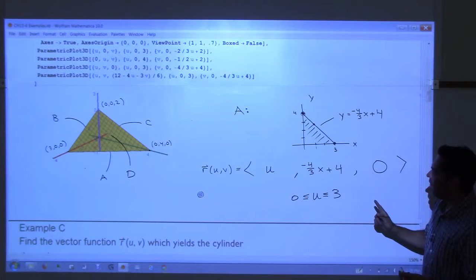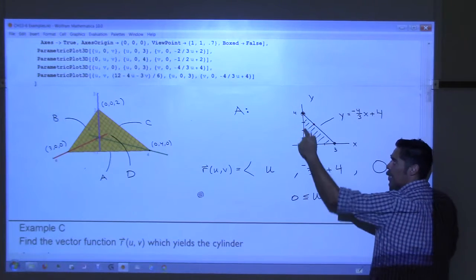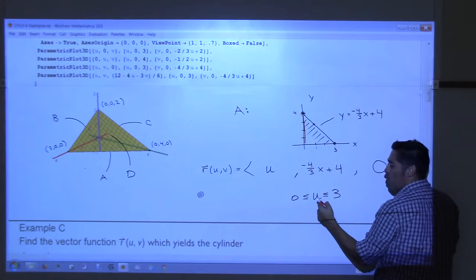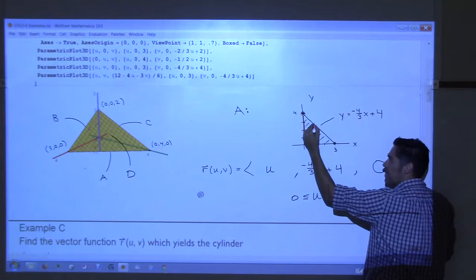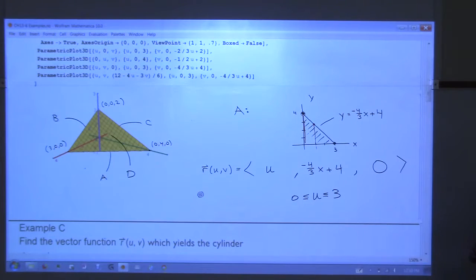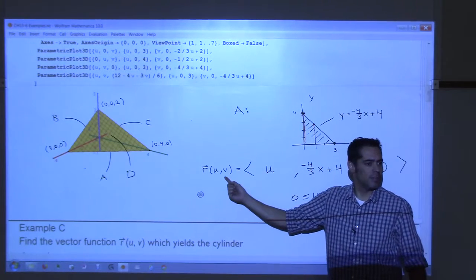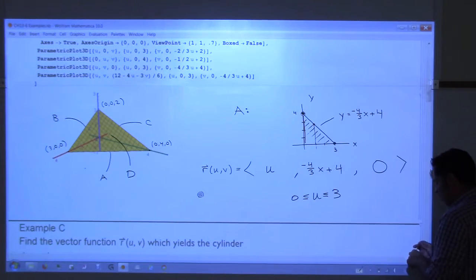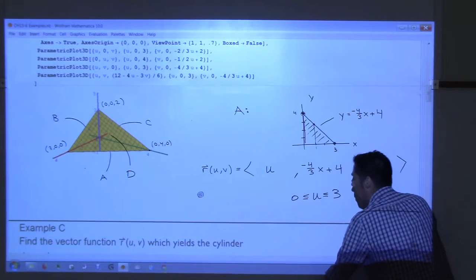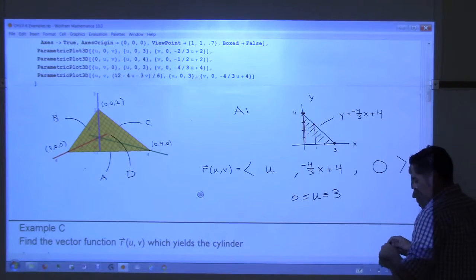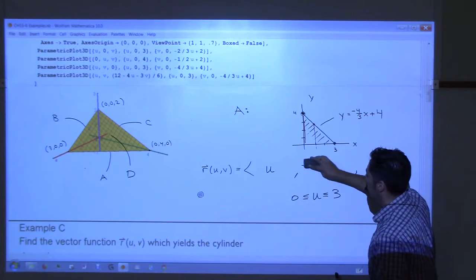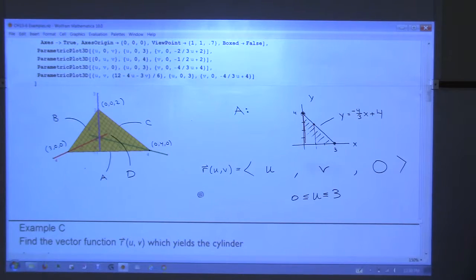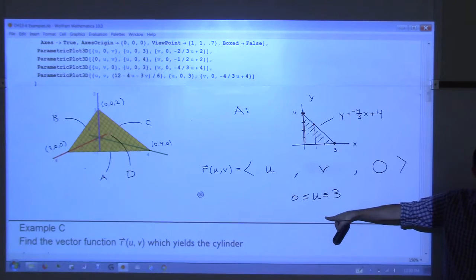What you need instead is that when you're at 0, yes, you need to draw that point, but you need to draw every point here to here. And when you're at 1 here, you need to draw that point, but yes, every point between that. And you have not used both variables. So what we're going to do to remedy this is we are not going to fix our y component with that curve. We are going to let the y component just be v, and we're going to control v here.